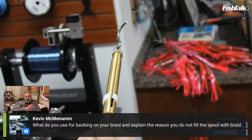I do, if it's not braid ready. The Shimanos are not braid ready. Some of the other reels have rubber around the inside of the spool. I wrap a piece of electrical tape inside. Oh, you're taking care of it then. That's all you got to do.